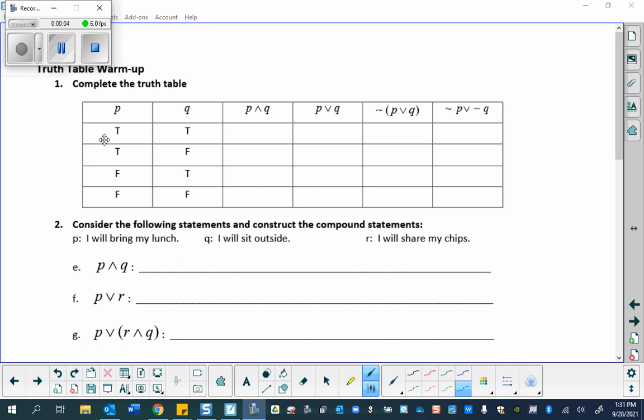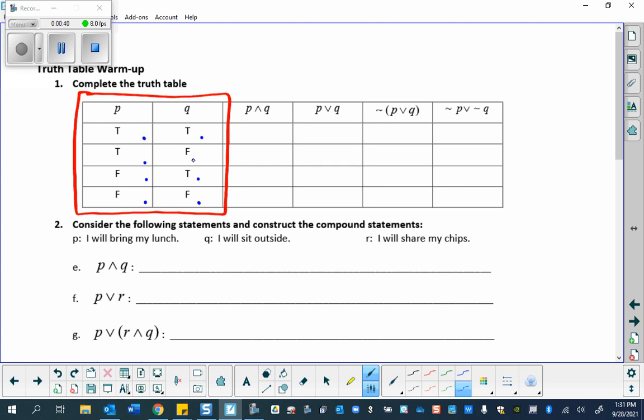We're looking at the truth table. The first thing we need to remember is this section here is just where we have all of our different possibilities for P and Q. So when we're talking about the true and the false values, what we've done is we've given ourselves every single possible combination of options. Either they could both be true, they could both be false, or 1 and 1. So each of these 4 scenarios lets us look at all the different possibilities.